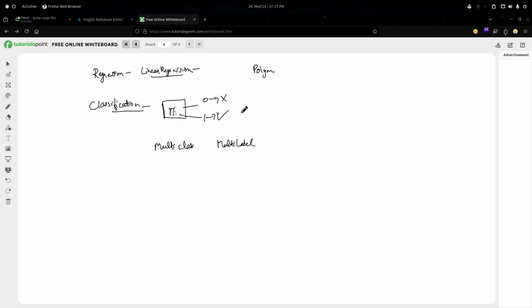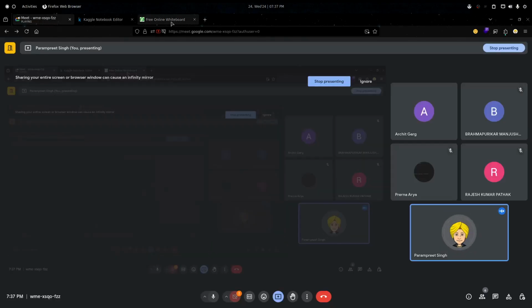Yes. Okay, let me give you some more examples. Let's suppose we received a mail. We can train a classification model and check whether the mail is spam or not spam. These same classification techniques are generally used by Gmail and various mail services, which automatically classify our mails as spam or not.